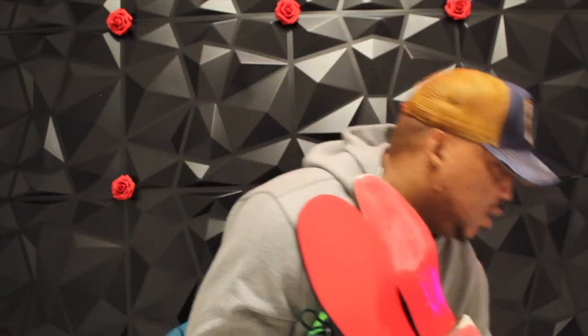Now, this is kind of like the second phase, and at some point, depending on how hard you walk, this will start to scrape away earlier. Now, the more I wear this, the more it's gonna come off. And then eventually, the shoe is going to look like this. Okay?